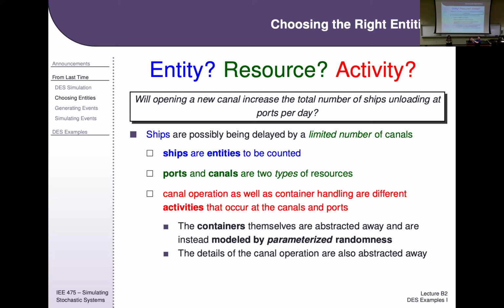Like you can say, is this delay caused by the lack of rainfall in Panama? Or is this delay caused by a political change in Panama? All of these different things, you could build a high fidelity simulation that included rainfall and politics and all of these other things, and they all would factor in to the delays of the canal. Or you could just come up with an activity distribution that has 2 or 3 parameters.